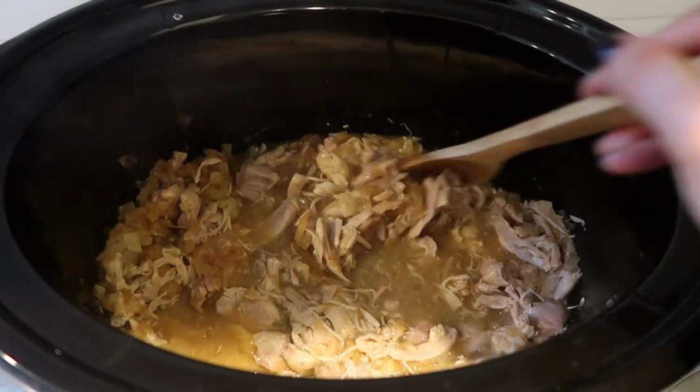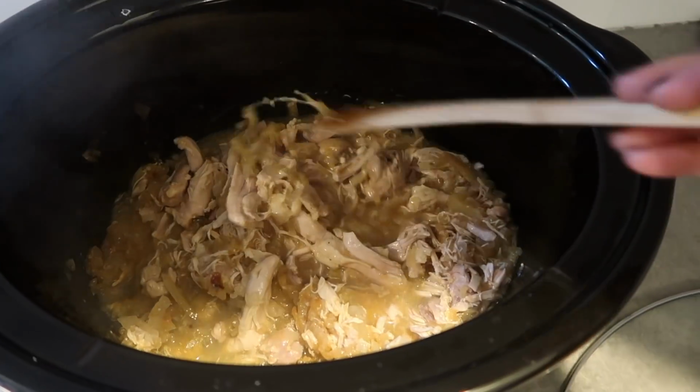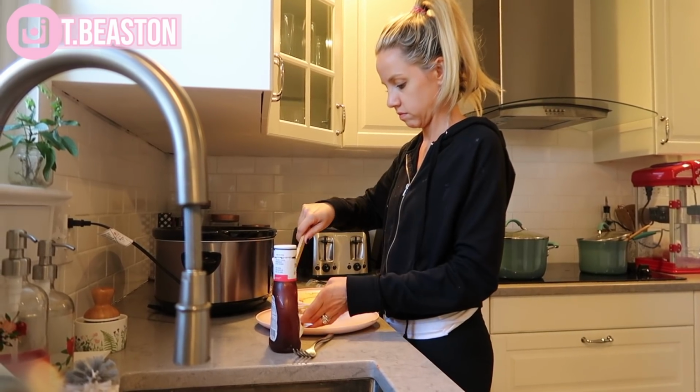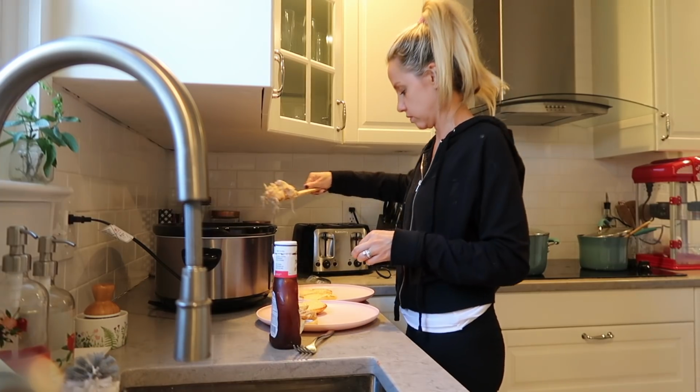And once it's done, you're just going to stir it around and the chicken will shred itself. I also want to mention that any of these recipes, you can use chicken breast or chicken thighs. Just make sure you're using the same weight for either. I really don't discriminate. I pretty much get whatever's on sale that week.